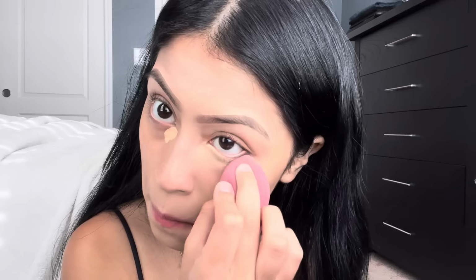I'm just going to go ahead and blend out the under eye. And my under eye, I just blend it up to, like, literally right here. That's what I do. And then from right here, I'm just gonna blend it down to the side of my nose and connect to, like, my chin, my upper lip. And then I'm just gonna continue blending it out, and just like that, it looks highlighted right here.